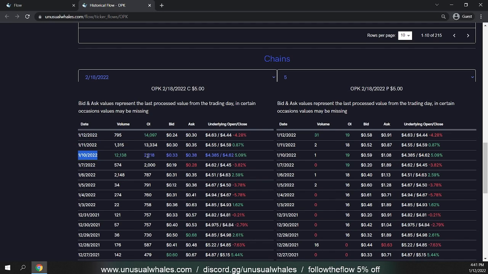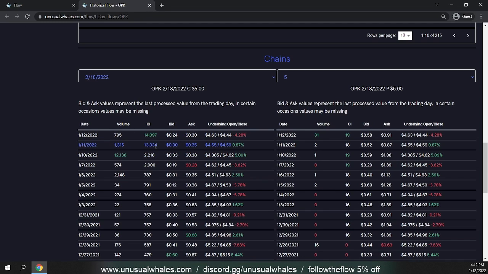Volume, open interest. At the start of the day on the 10th, there were 2,218 contracts that existed or were carried over. Then throughout the day, there was a total of 12,138 contracts transacted. And then clearly a large sum of this, if we subtract 2,218 from 13,334, it's 11,000 and change of contracts held overnight.